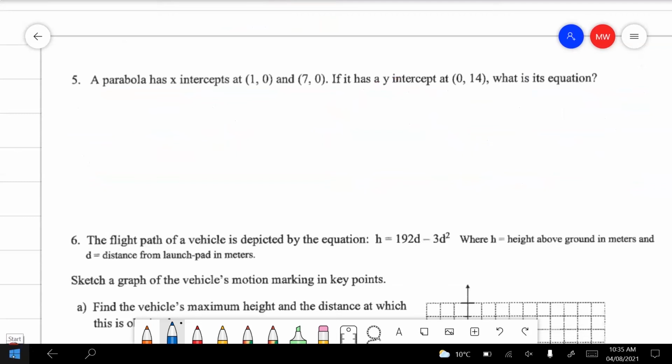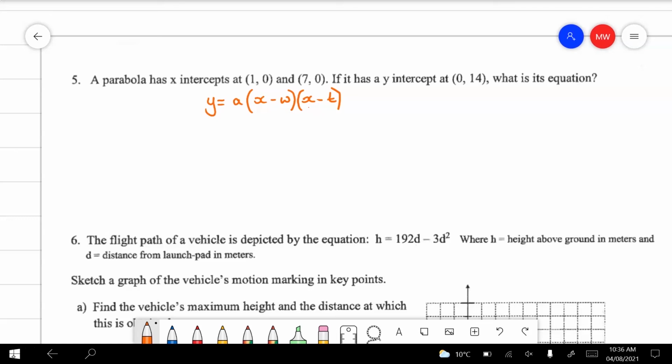All right, question 5 is a little different to the ones we had back on the first page. In questions 2 and 3, we had to use turning point form to solve. This time we don't have a turning point. We've got 2 x-intercepts and a y-intercept. So another name for what we're about to do is the intercept method. We're going to take the form y equals a(x minus w)(x minus t). If you look at formula sheets, often b and c will be used instead. It's a bit like the turning point form. We just use w and t so we don't get confused.